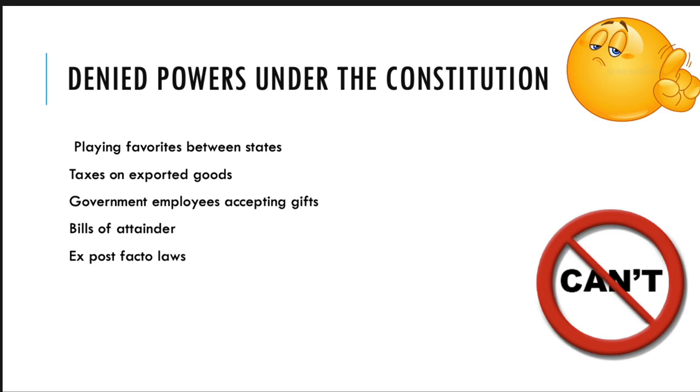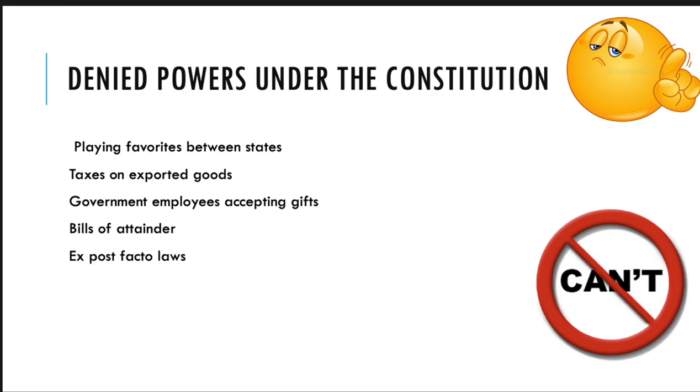Government employees may not accept salaries or gifts from other heads of state. Happens all the time. Usually when they do, it's in public. Like, hey, we go visit somebody, bring a box of cigars, and they shake hands and hug, and here's your cigars. That's different than, hey, behind closed doors, I'm going to give you $3 million if you do such and such for me. That's against the law. You're not allowed to do that. It's actually treason. Can't do that. Okay?